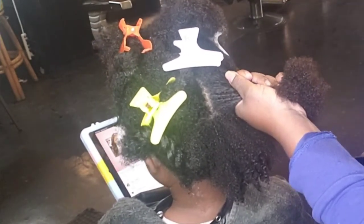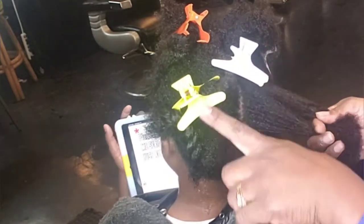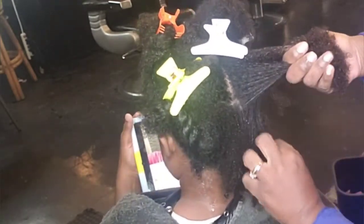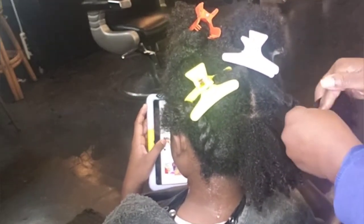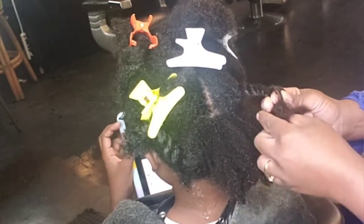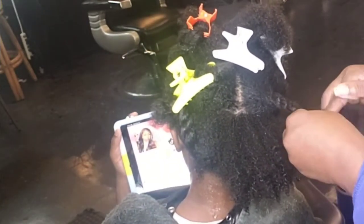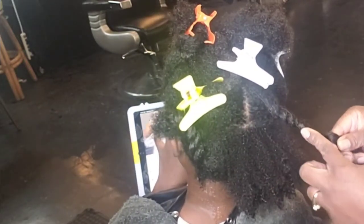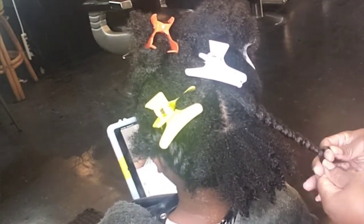You're going to separate this section into two and twist it up. As you see, she can't feel a thing. Separate it into two with your fingers and proceed to twist it up. While you're twisting, maybe two sections, then start taking your fingers and detangle through the two parts with your thumbs. She can't feel that because we built the barrier with the twists. Detangle all the way down, twist it up, and secure it with a clip. You're going to need a lot of clips — bobby pins or whatever you have. You have to work in small sections when dealing with a tender-headed child.